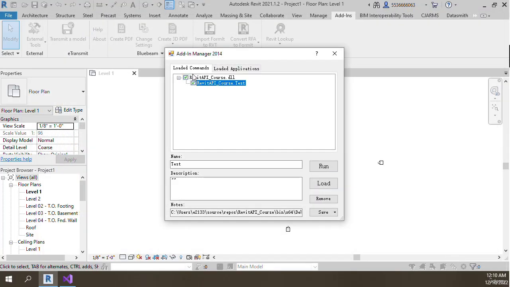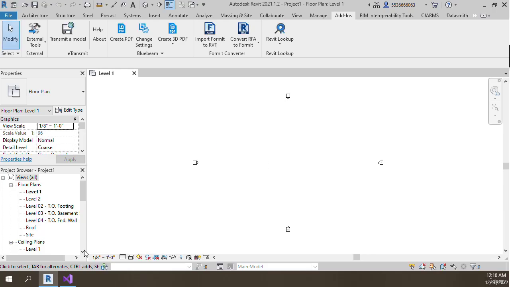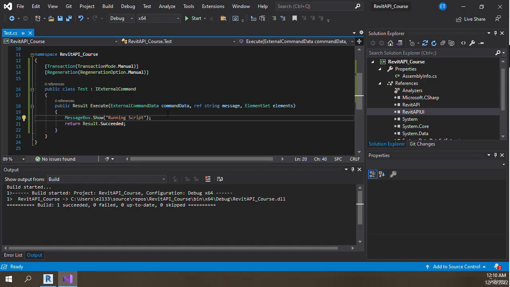It will show here that Revit API course test is being pulled, so we can read it. And the next thing we can do is click run. It's showing us a message that says running a script with an OK button. We just say OK, and as far as we know, it's running. So that is making the script run.